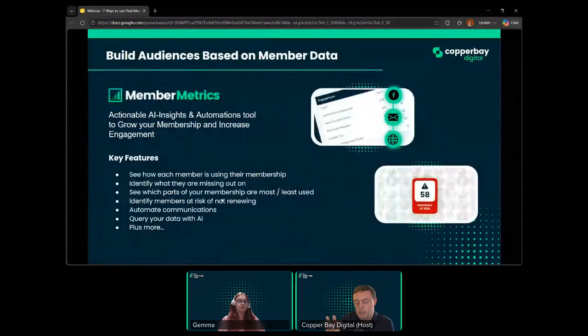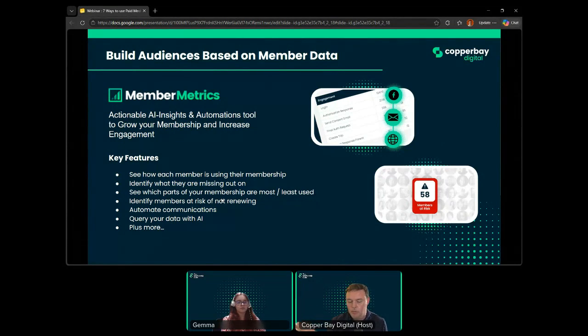One thing I wanted to mention, I've mentioned it a few times throughout this, is using your data to help create those segments and to target your ads to the right people. So with a tool like Member Metrics, you may have this in your current CRM as well, you can export the list of, say, all the members that haven't used these free memberships, and then export that as a list and feed that back into your paid media channel. Then you can create segments in advertising purely around the people that haven't used that particular benefit of your membership. So being able to export that data into a list to feed back in is how a lot of this works.